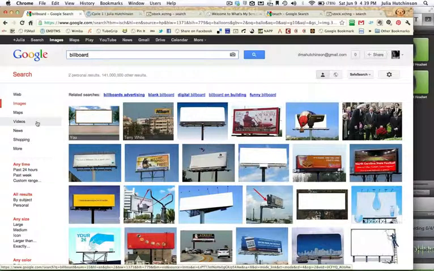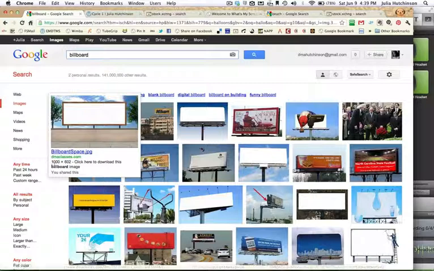Well, I'm not going to tell you what size it should be. The only thing I can say is the larger, the better. You don't want to have an image that's too small and then you can't really work with it in Photoshop. You can always take an image that's too big and make it smaller, but you cannot take a small image and make it bigger. So as I'm searching for images, the larger I can get them the better for me. If I mouse over all of these images, you see the dimensions right there.